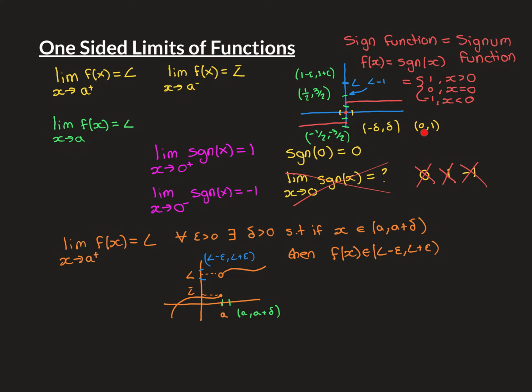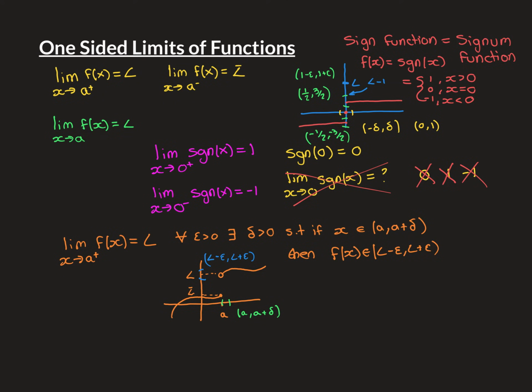Well, this is simple. I can actually use the same delta for all the epsilons. If I make delta equal to 1, consider this interval from 0 to 1, all of those numbers are going to be mapped onto 1, which is distance 0 from 1, so they're certainly inside of this interval. They're always inside this interval, no matter what epsilon, because 1 is always the centerpiece of that interval.